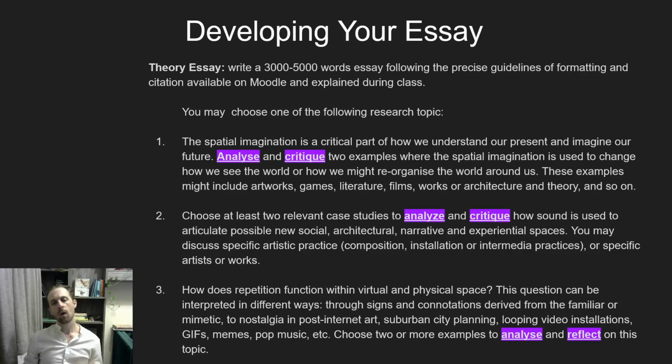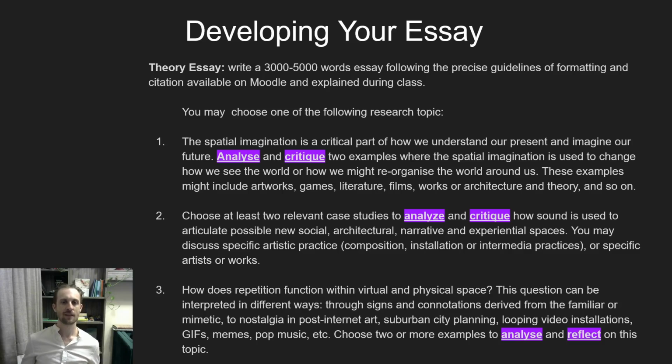And the purpose of this close reading exercise is to help you get into the right mode for developing your research essay, because that's something that we want to start thinking about as we get closer to the research presentation, which is coming up in week 8. So, if you look on the syllabus, you'll find these 3 research questions. And I want to point out to you the way that we've used language in phrasing these questions. You're going to see words like analyze and critique in some way in all of the questions.